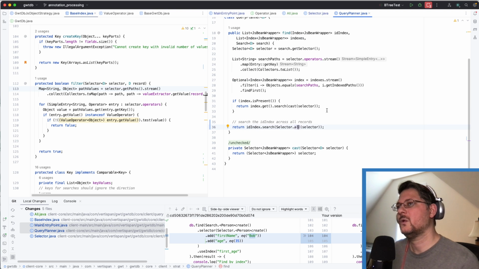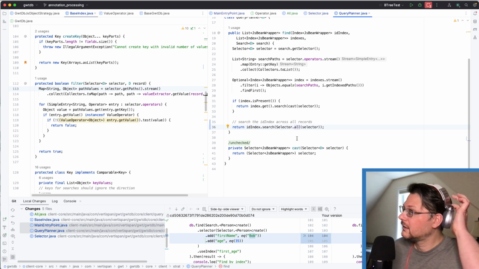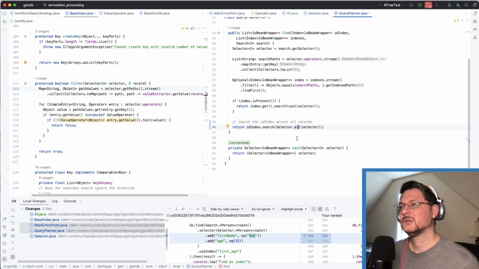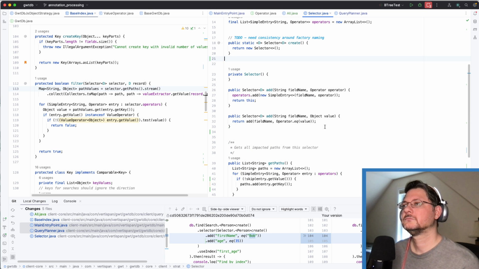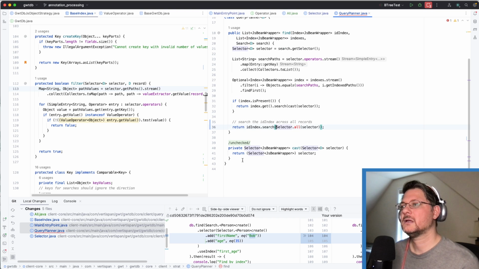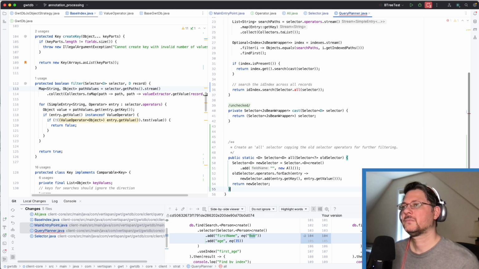Query planner does know about the differences between the indexes and the ID index. So, I don't know. I don't like that. I wonder if I should move that. Don't do it here, but create it in here. And rename this to like all selector.